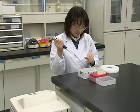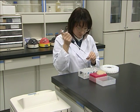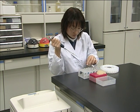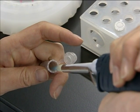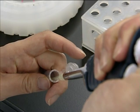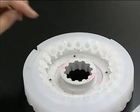Rotor Revolution. Innovative idea only by Tomy, rocking rotor. As it's often seen in your laboratory work, samples are pipetted into individual microtubes and centrifuged. The Tomy original rocking rotor allows you to directly install the rack carrying microtubes into the centrifuge.